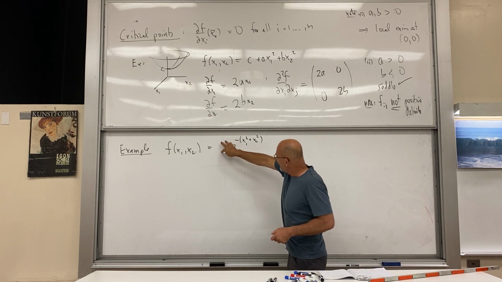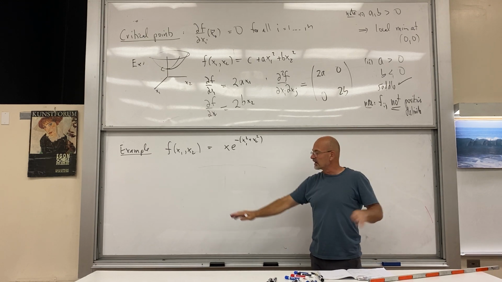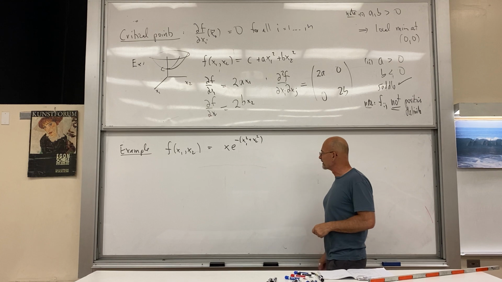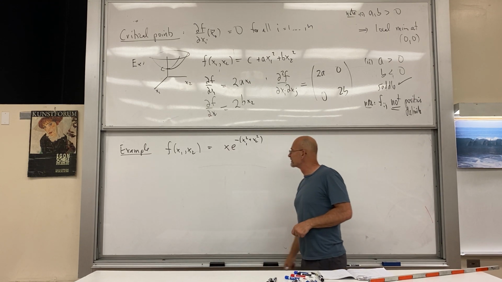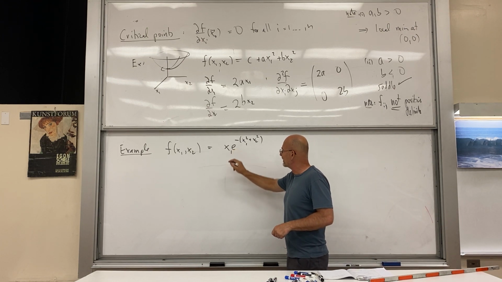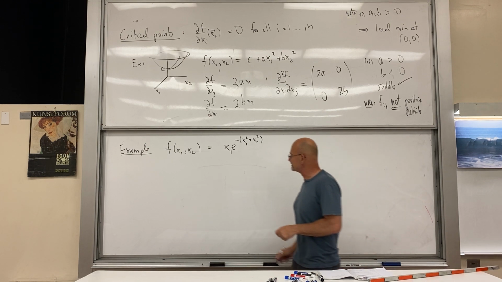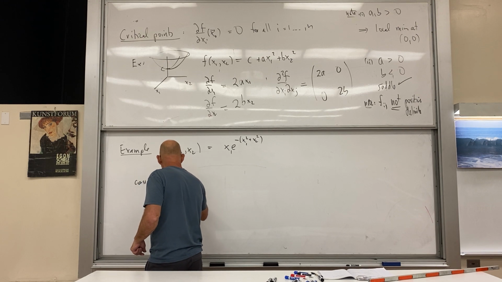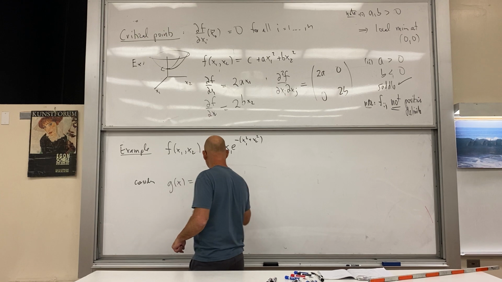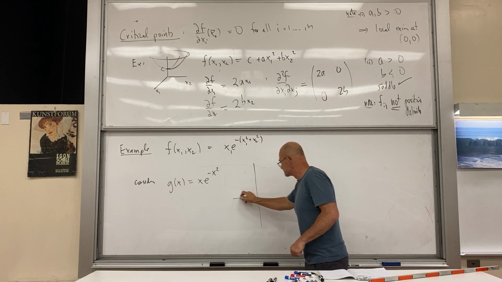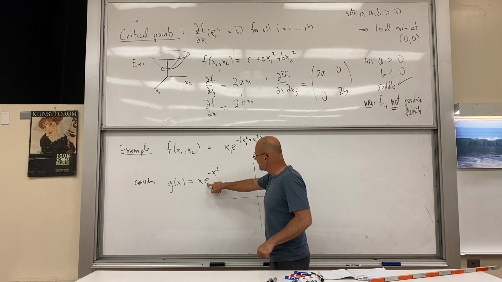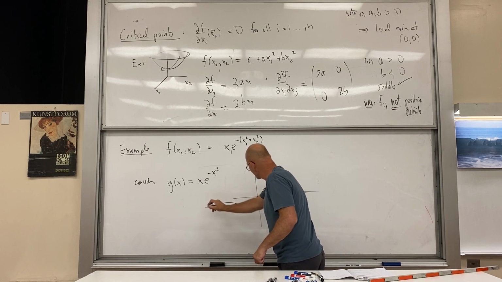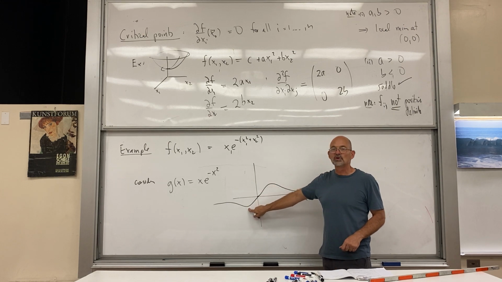Okay, so that would be, without the x in front of it, a Gaussian type of thing in 2 space. In 3 space, it would be a mountain, a Gaussian mountain right around the origin. If you multiply it by x, though, what's going to happen? And we could also try to multiply it by x1. First of all, consider, I'll use another letter, g of x equals x e to the minus x squared. What does that look like? For positive x, x e to the minus x squared is going to do something like that. And for negative x, it'll do something like that. So it's got a local maximum, it's got a local minimum.